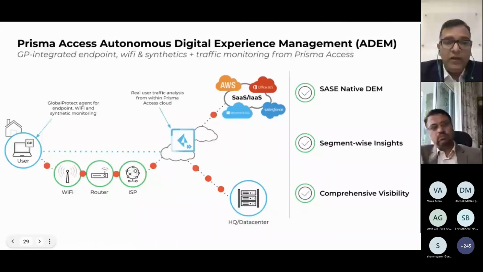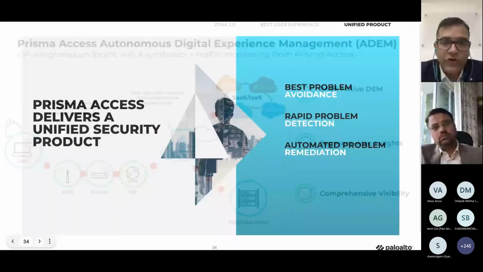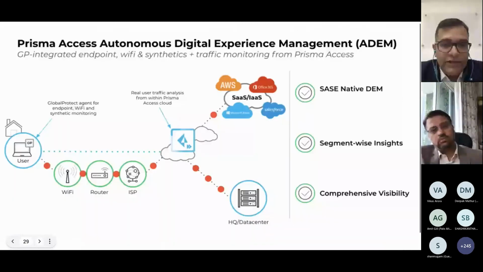If you look at the whole value chain of access for a remote user, when a user is trying to access any application, say in this example a SaaS application like O365, there are a lot of touch points. The user device itself sometimes becomes one of the problem areas.